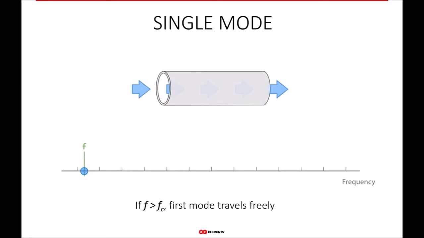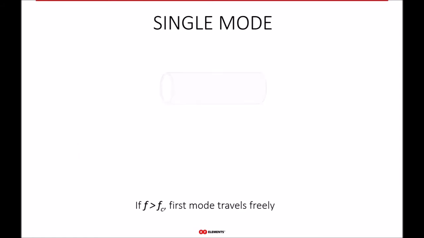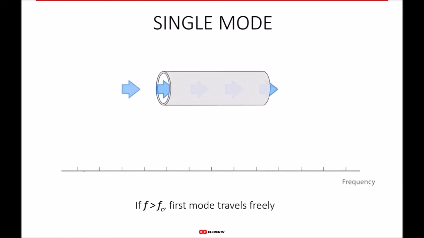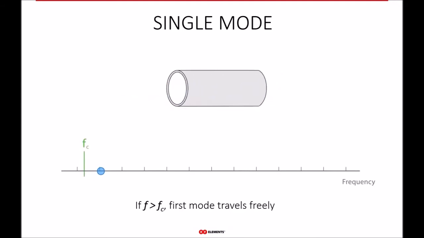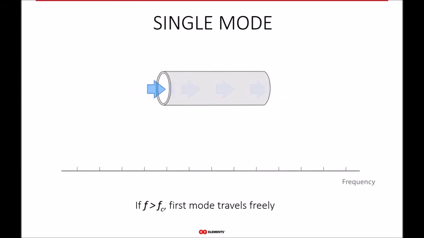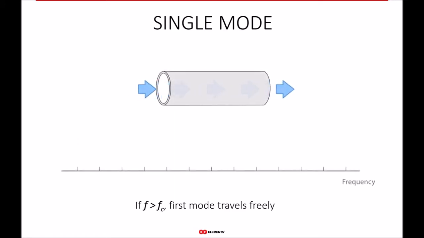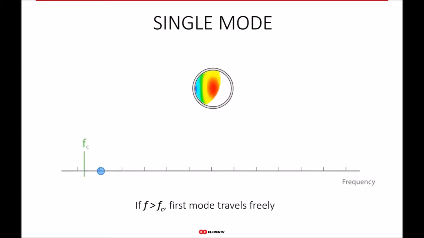At the cutoff frequency, let's call it FC, for short, the signal starts to travel in the waveguide, and its fields only have one mode. The signal which propagates through the waveguide has only one mode, where the mode is the colorful pattern you see on the animation. So the color coding tells you how strong the field intensity is. The red color signifies the strongest field intensity, and the blue one is the weakest. And for the rest of the colors, it's anything in between. So let's call this mode M1.